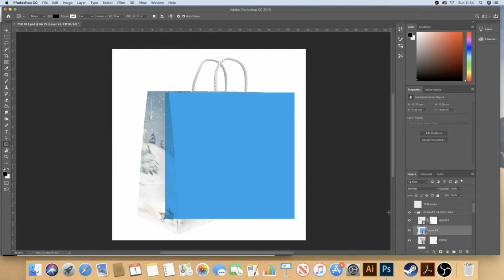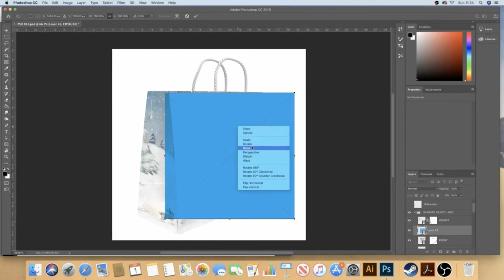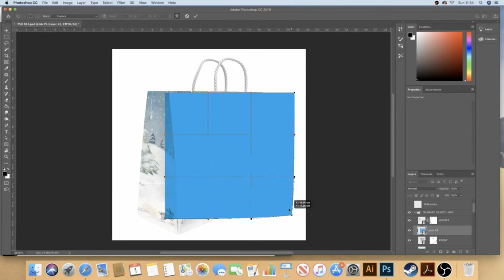So you can see that if you press Control or Command T, depending on whether you're PC or Mac, for free transform, and if you right click on it, I believe it's warp. You can warp this image in whichever way you choose.